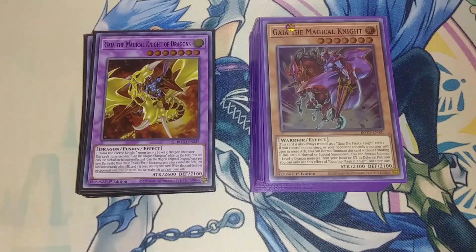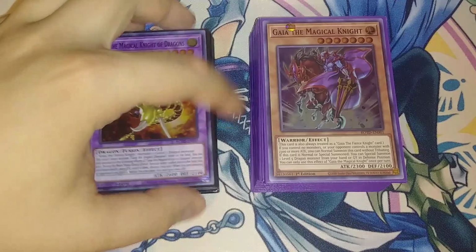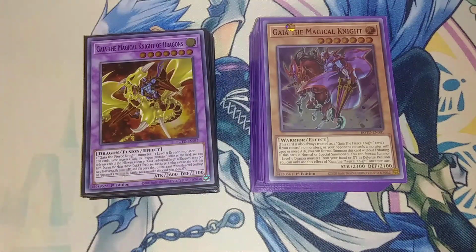I'm super excited for this one because this deck actually just got a lot of new support in the new Rise of the Duelist set. All the way from a new Gaia the Fierce Knight monster to a retrain of Gaia the Magical Knight of Dragons, where it was originally Gaia the Dragon Champion, and Sky Galloping Gaia the Dragon Champion, which you actually still play because it's an insanely good card.